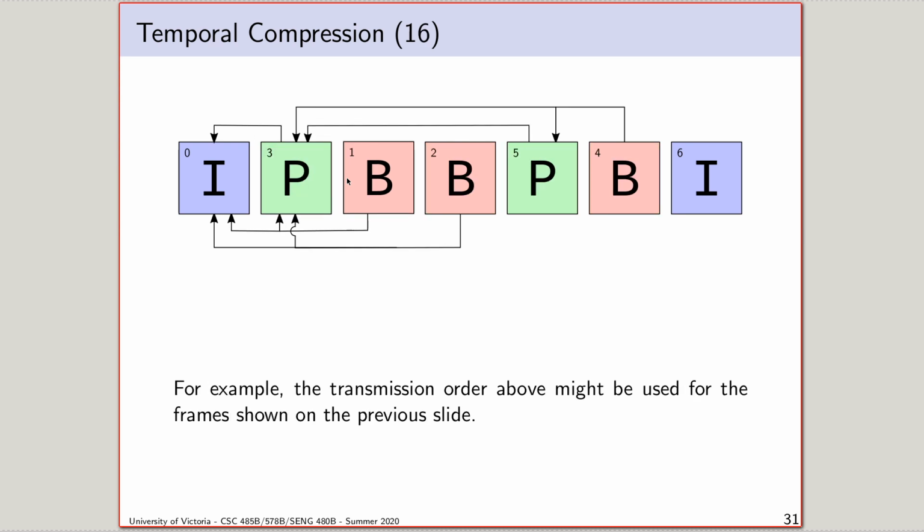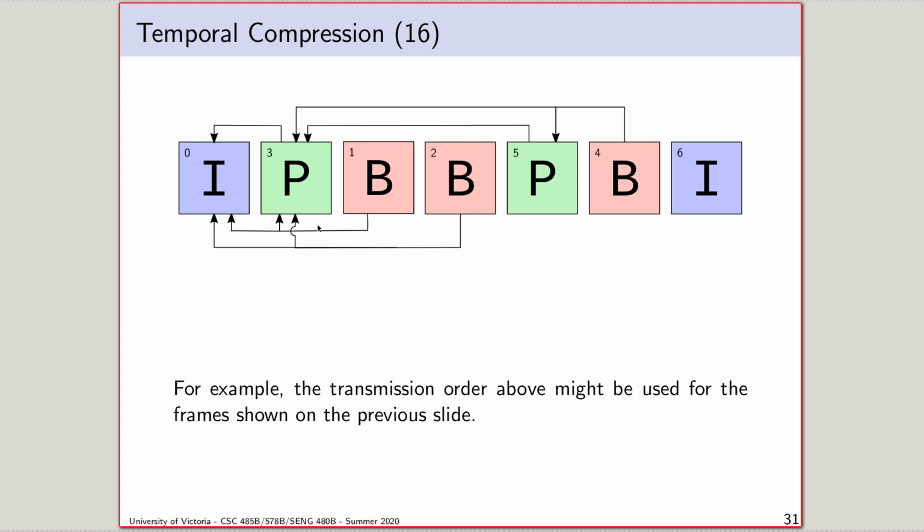So what's often done is we reorder the frames. A compressor will reorder frames such that you receive them out of order, but in an order such that whenever you receive a particular frame, you can always decode it at that moment. So notice here that I receive frame 3 a bit too early, but I can decode frame 3 as soon as I receive it. I just can't use it yet. So I decode it and I hold on to it. And the next thing I receive is frame 1, which depends on frame 0 and frame 3. So I can then decode frame 1 immediately and get it out of my system. And then I get frame 2 and I can decode that and get it out of my system.